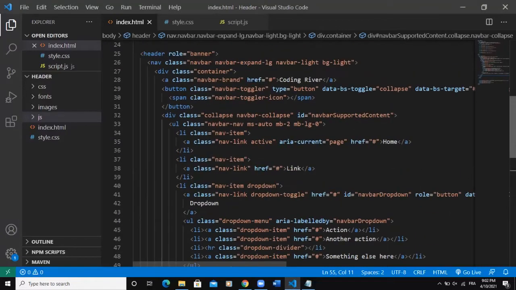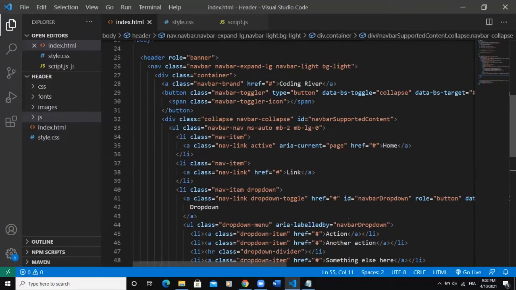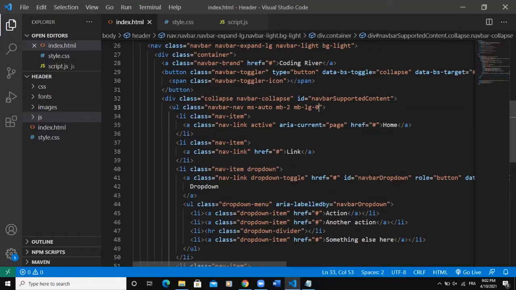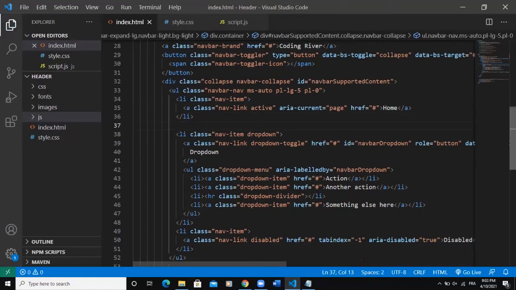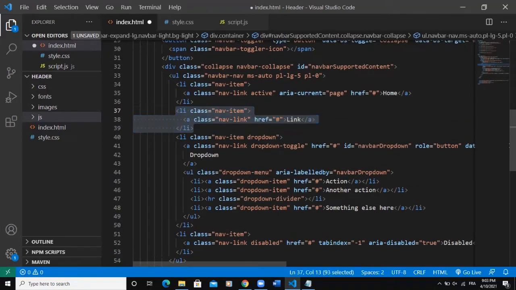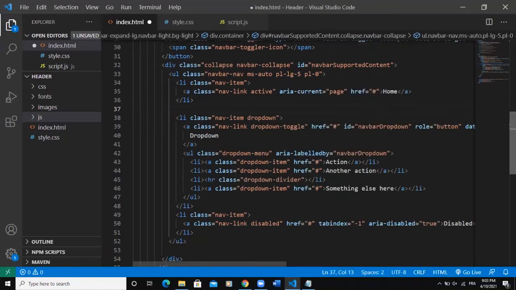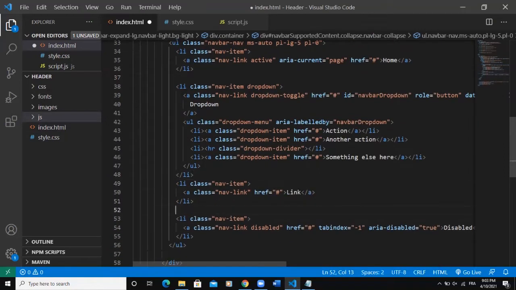Yeah, so this is how my code is looking. So I can also remove these Bootstrap classes, and now I'm simply going to say padding left on large screen 5, and padding left 0 like this. All right, and here, this is the first navigation item. I'm going to leave it like that. And I'm going to remove this second item. I'm going to save. I'm simply going to copy it. Let me cut it. And I will paste it down here.